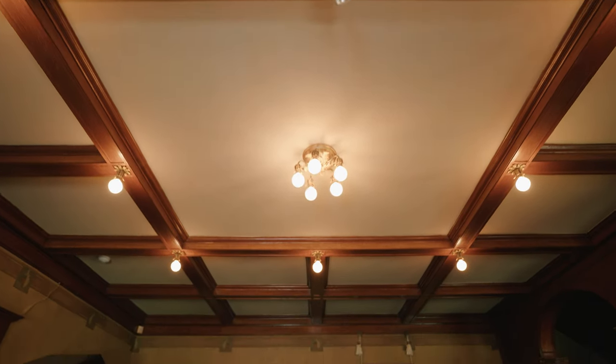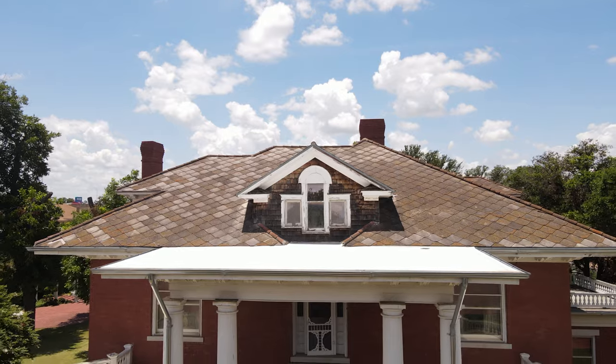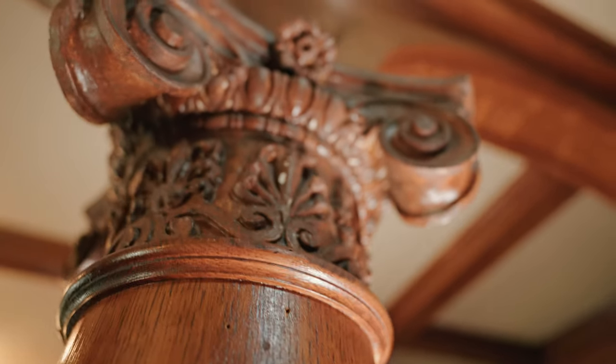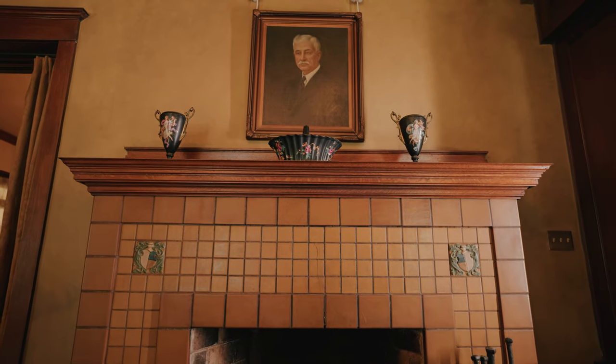For you building geeks, there are great details in here because these are the details we're often copying for our own houses. Notice this beam ceiling — awesome, with lights inside the beams. You've got all stain-grade quarter sawn oak throughout. Notice this beautiful arched stairway, with two small arches on either side — I talked about the rule of threes — and then this bigger entrance with the grand stairway. All quarter sawn oak. The materials in here are super high-end: the ionic capital on that column, the quarter sawn oak stairway, the balusters. Notice the stenciling underneath the beam ceiling. There's no entry vestibule — you enter right into this main room with this incredible fireplace and great tile, and the dining room behind. This is a room meant to wow.